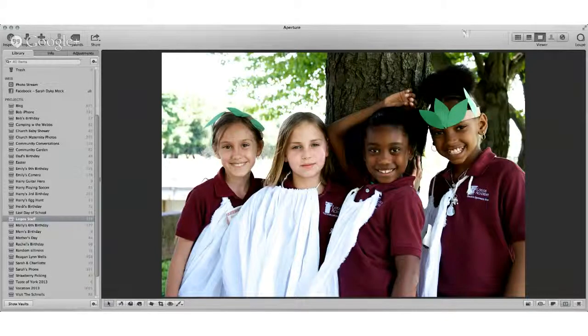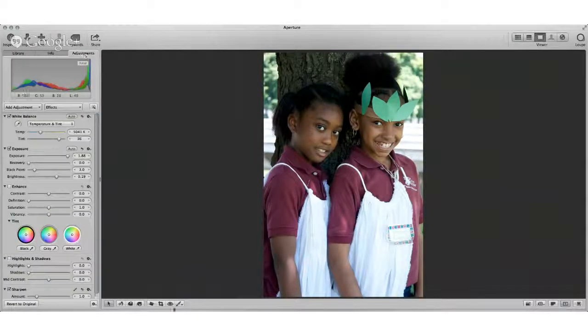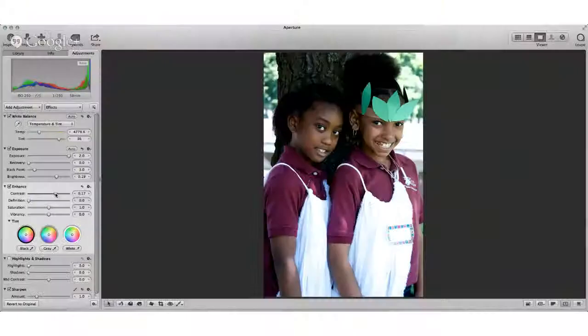Trying to see if I have another picture. Let me see if this one's edited. Nope, this is an unedited picture. So let me see if I can edit this one real quick just to bring out her hair a little bit. Although my exposure is up pretty far, I'll bring up her exposure a little bit. In my opinion, they have a little bit of yellow in their skin, so I'm not putting blue in, I'm pulling yellow out. I won't bump the contrast up too much. I lost her part. And then I will bump up the saturation.